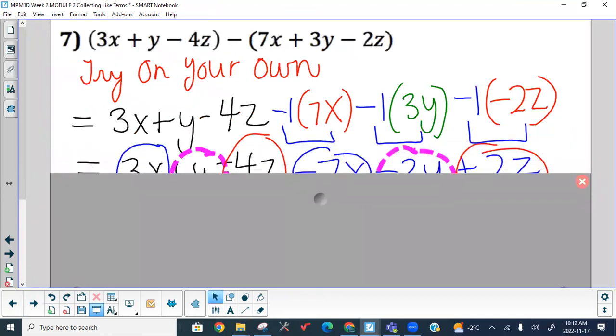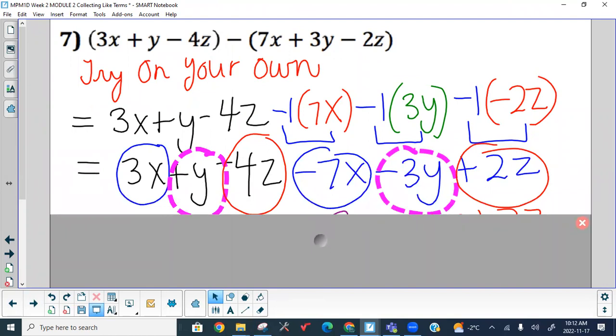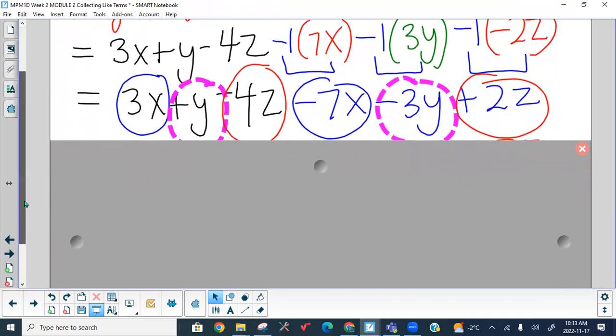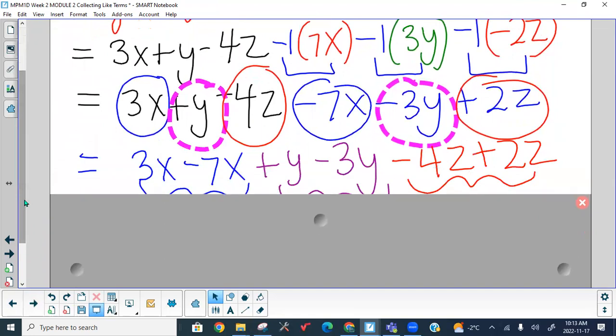So my next step would actually be to classify the like terms. I know on the smartboard right now you can't tell because the bulb is not showing up the colors properly, but in the notes, I've color coded. The Y's are in purple, the Z's are in red, and the X's are in blue. So you'll be able to see this when Miss David and myself post the seminar notes.